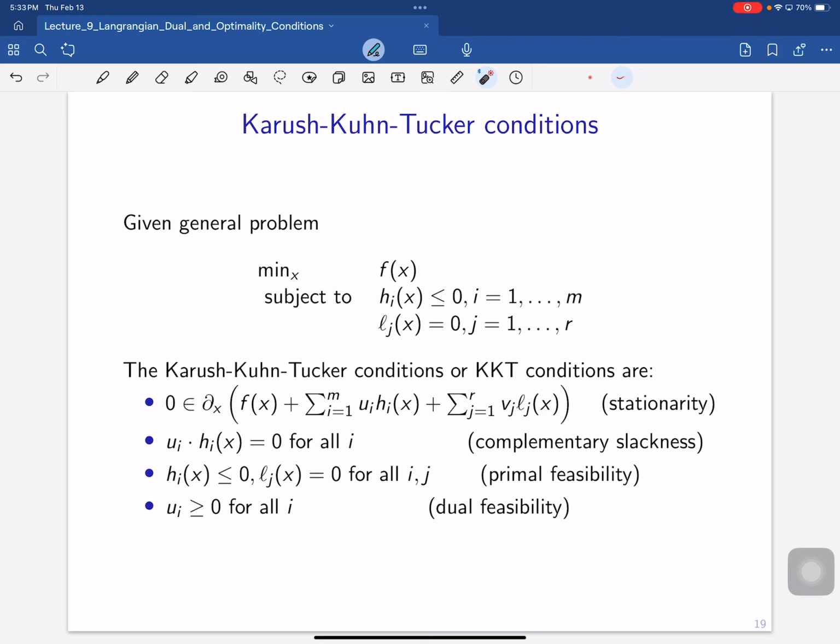The motivation of this condition is we want to have an easily computable condition to say, for any general convex nonlinear problem, a necessary and sufficient condition for X to be optimal, right? So you can use this condition to design algorithms. Remember, all the algorithms are based on optimality conditions. In the unconstrained case, we need to find a point where the gradient is 0. That's why you do gradient descent, right?